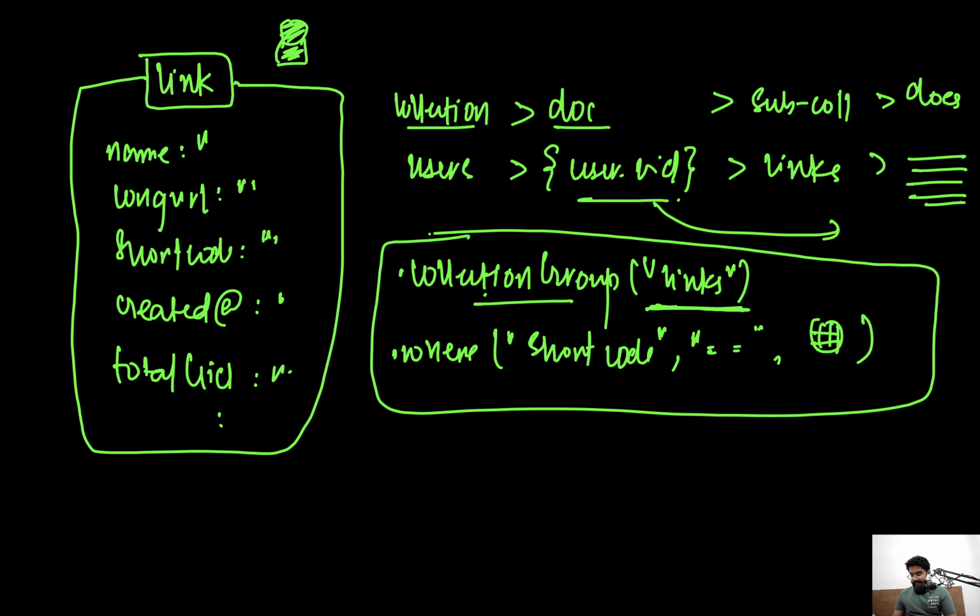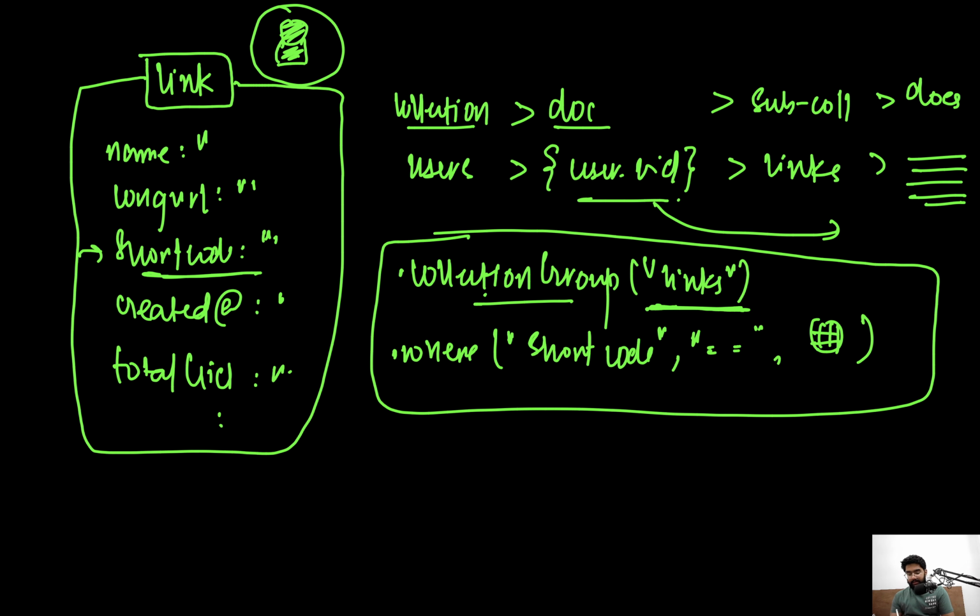Now that being said, there are a few trade-offs if we follow this approach. The first thing is, if we are following this approach, the user from the client side will be creating this document. They are going to create this document from the client side, which means that for the shortcode, by the way, we will be using a third-party package called NanoID. If you have used UUID, it's pretty much the same. Comparatively, it's faster, but it does the same thing. It generates randomly generated text, and we will be using that for the shortcode.